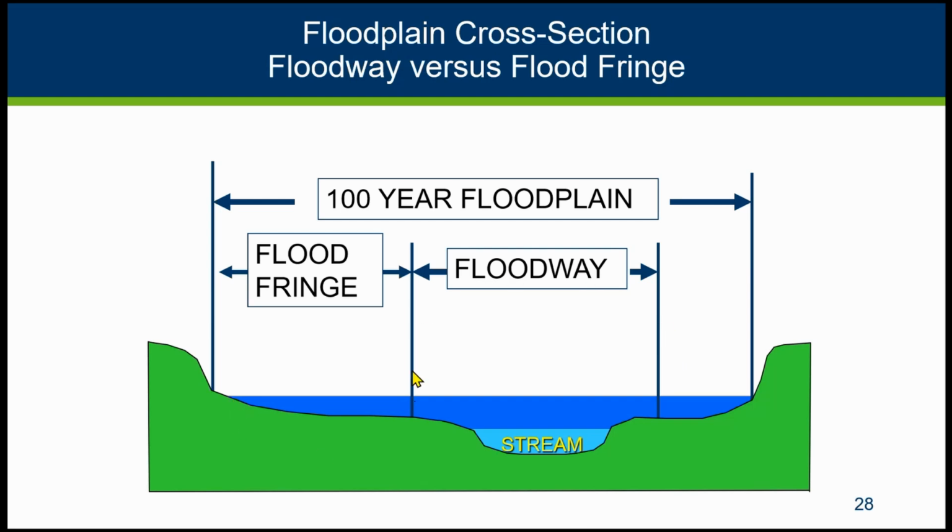So they came up with a concept that we're going to divide out that area where we've got the higher velocities, we've got the greater risk during floods. We're going to call that the floodway. And that's the area that we're going to require that it be left open for the flood flows. And we're going to allow this flood fringe area to be where people develop and where we fill. So the engineers would run a model, see what the flood elevation was before we considered filling in this flood fringe area. And that's the base flood elevation.